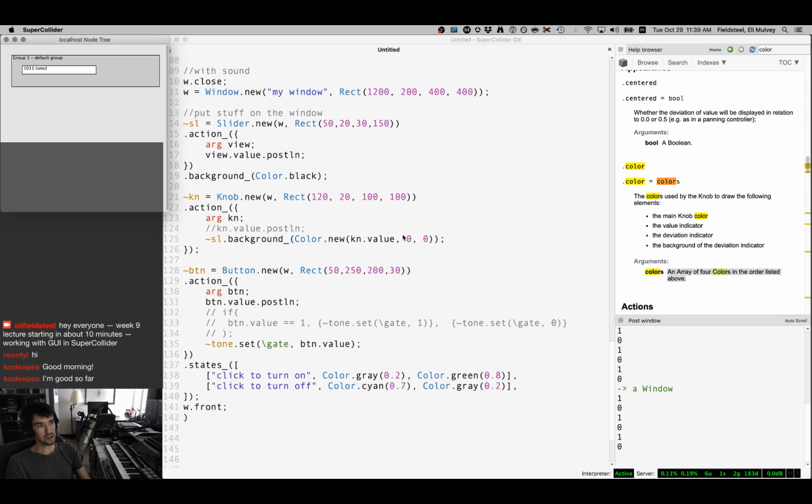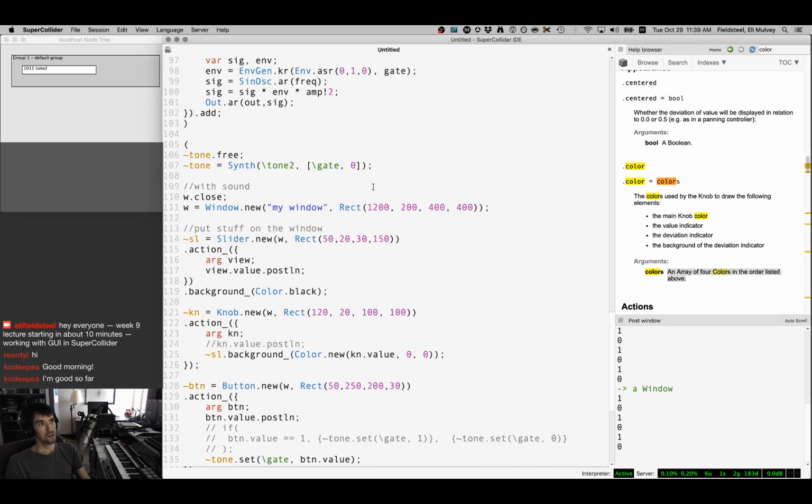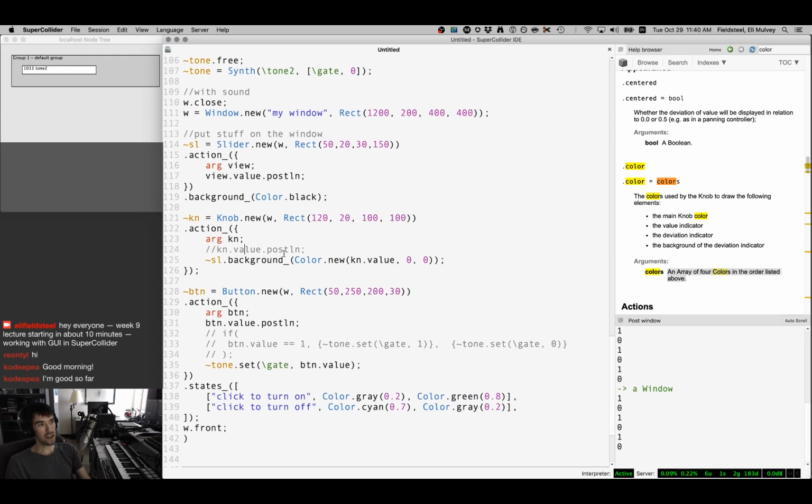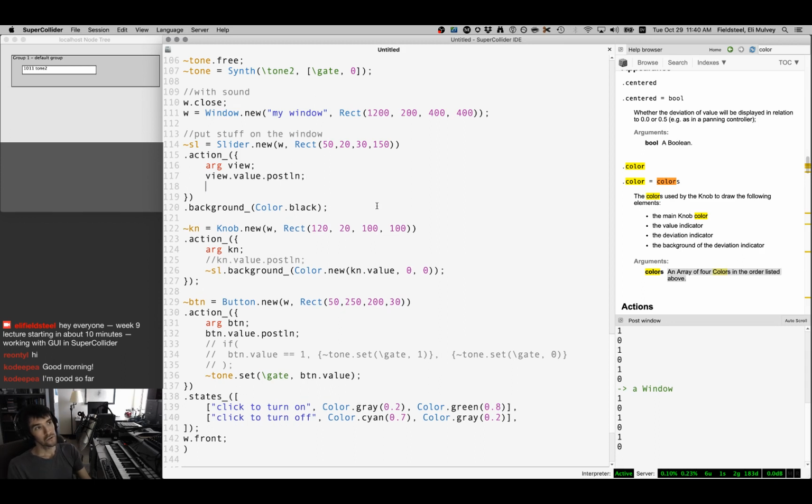So we were going to do the amplitude of the synth with the slider. So we've got to change the action of the slider. So we just want to say tone.set, view.value. You know, I called this btn, I'm being kind of inconsistent here, so just for simplicity's sake, let's keep our naming scheme consistent.